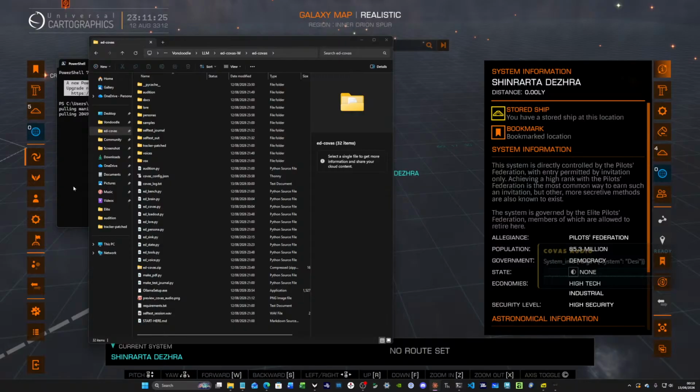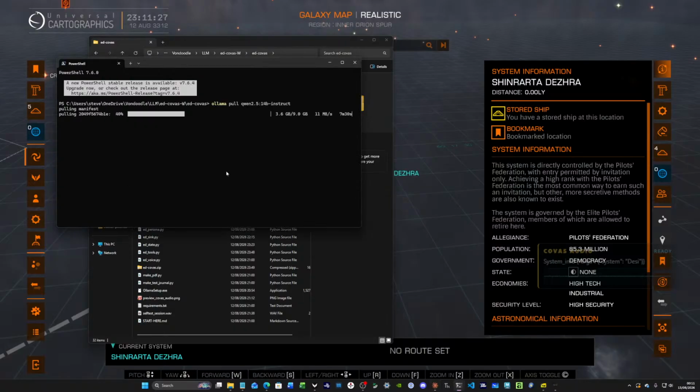No idea what all that means. Is it still loading or is it broke? Oh, it is slowly loading. Oh no, it is moving.